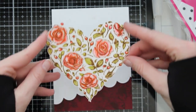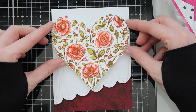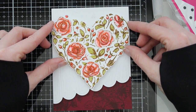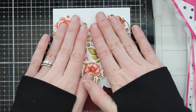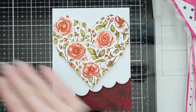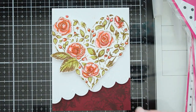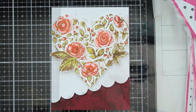And once I have my heart on there, I'm also going to layer on my leaves, but I'm going to stick them underneath my sentiment. And now I went really easy with my sentiment. I took one of those words from Jess's stamp set. I took the word mom and embossed it with gold embossing powder. And then I just fussy cut it out. So you'll see that here in just a second.